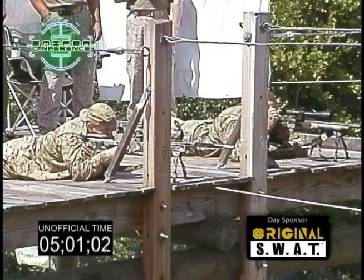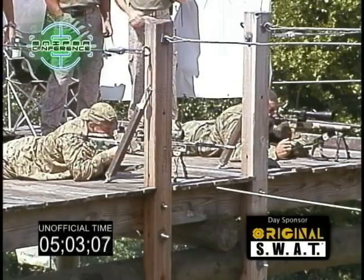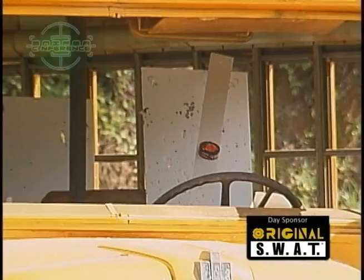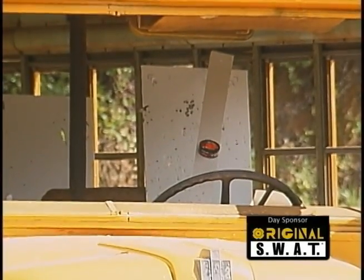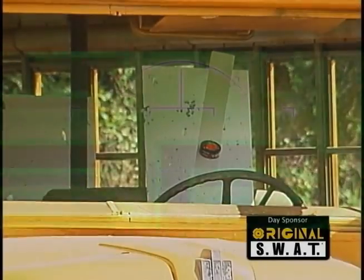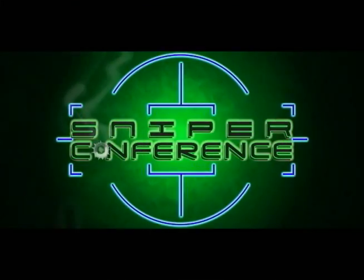Even closer shot. That may have cut the bullseye. We'll have to look at that when it gets there. Very good shooting, but I don't believe they hit the bonus shot. Nope, they pulled that off pretty quickly. Actually, unless that target was put in that way, it did maybe knock it askew, but it did not hit the target. Let's talk about the obstacle course.